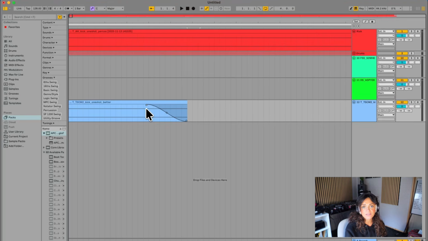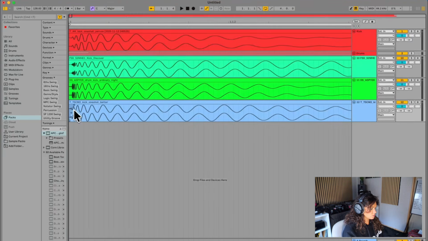You can fade out the sub kick right before the transient of the punchy kick hits. Fade in the punchy kick so it sits cleanly on top. And these faders literally shape the layers to work together instead of fighting each other. So let's use these little square brackets and start fading the samples.